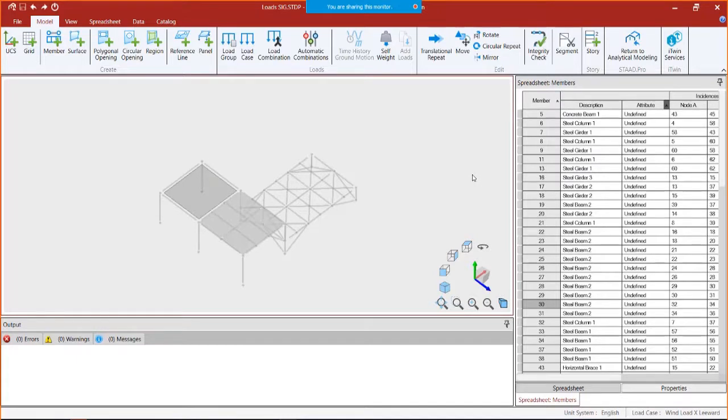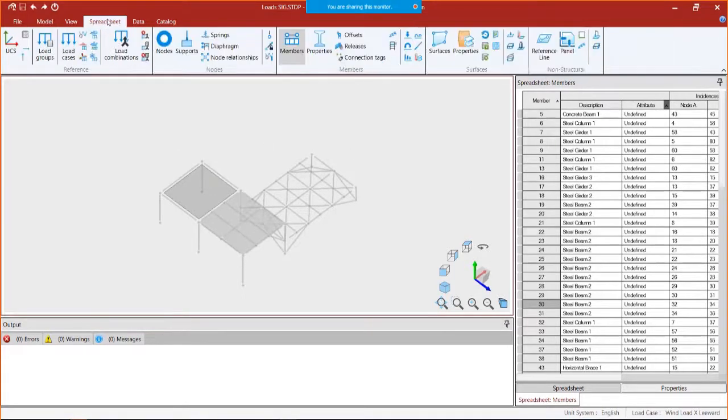Now as you access different areas of the program, you can also manipulate your model through the spreadsheets over in the data area at the right-hand side of the screen. The way you're going to navigate through different spreadsheets in the Physical Modeler is you're going to go to the Spreadsheet tab in the ribbon toolbar, and here's all the different spreadsheets. Now, none of the tools in this tab actually perform any operation.